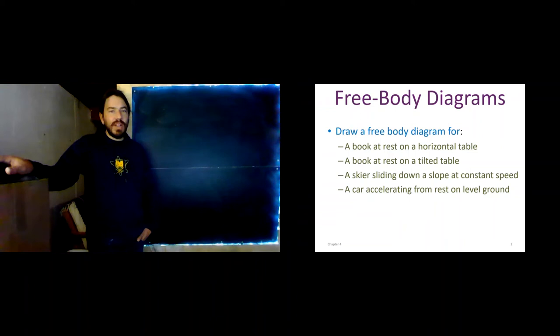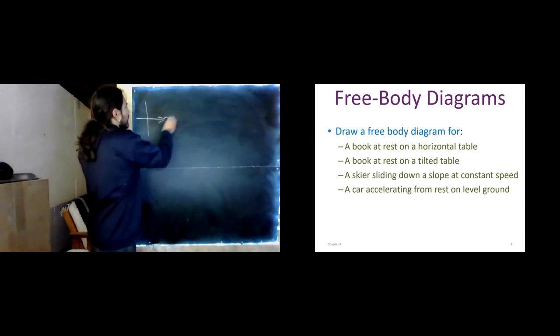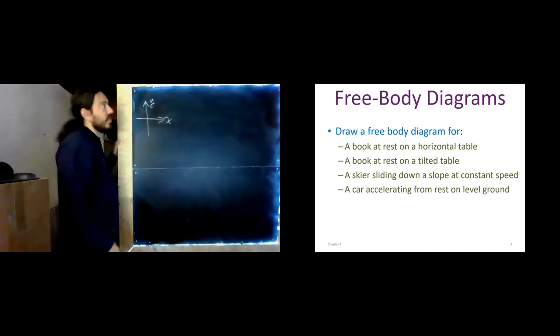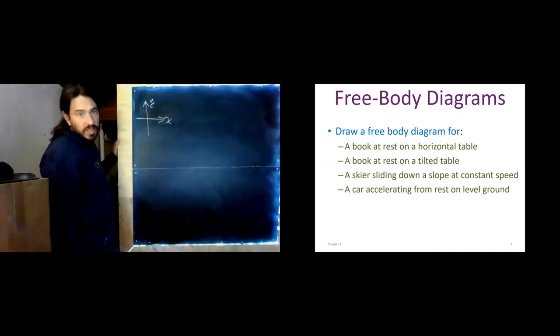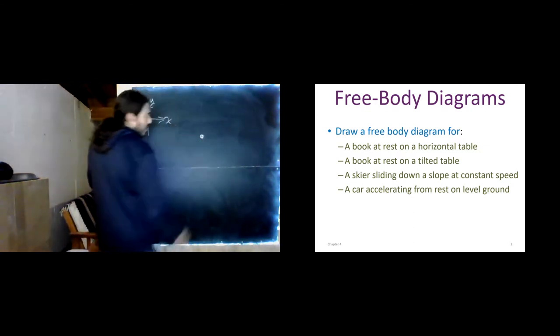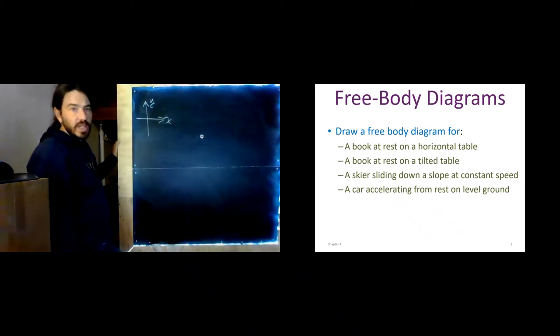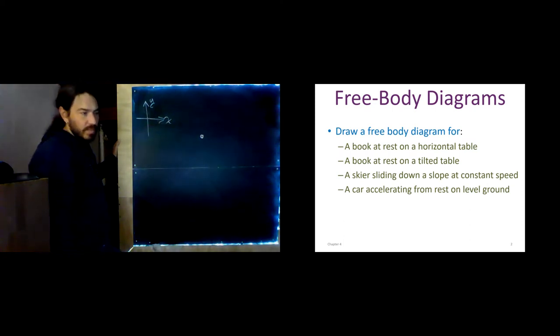Let's just practice. Draw a free body diagram for a book at rest on a horizontal table. A book at rest on a horizontal table. Well, we're going to use a standard XY coordinate system. There is no acceleration to constrain to one dimension. So, there's nothing to get worked up about that. How should we draw a book? That's what a book looks like if you're in the particle model and you're drawing a free body diagram. Think to yourself. Of our catalog of forces, what forces are acting on the book at rest on a table?